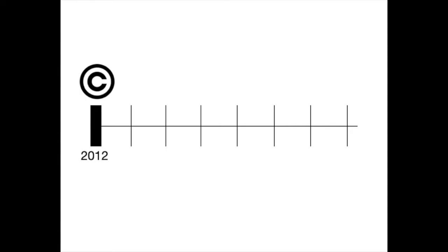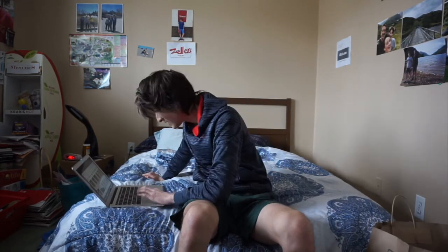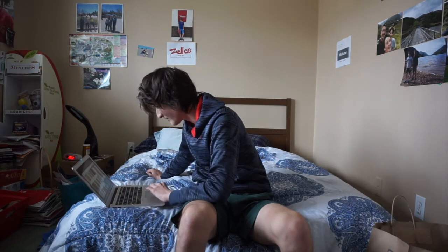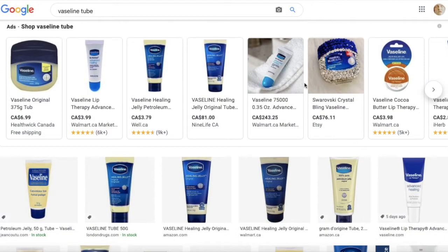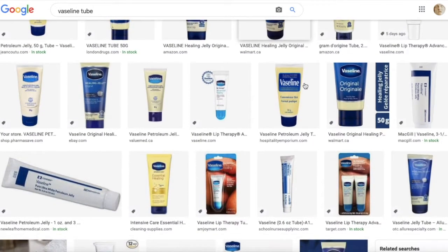I got this Vaseline in around early to mid 2019, so about April. Is it possible this was still being produced — this exact one? Looking at some current Vaseline, it seems to look pretty much the exact same, though I don't know how much of a date that gives us. I've seen this design as well — it's kind of a different kind of Vaseline, like a travel size, but it doesn't have the Vaseline logo. It does say Vaseline trademark, so we can't really go off the packaging as a reliable source.